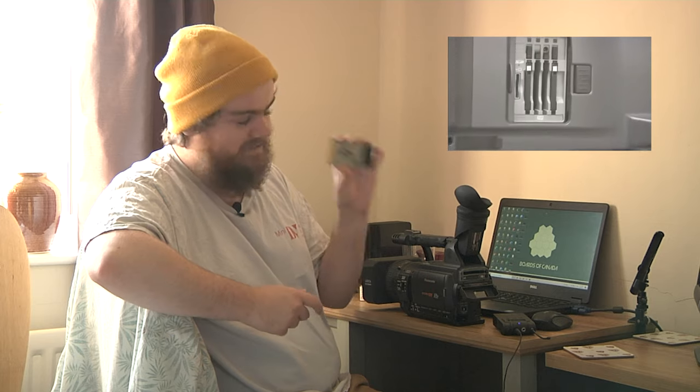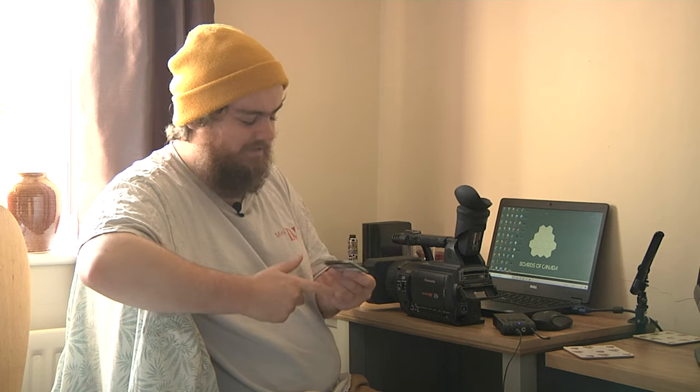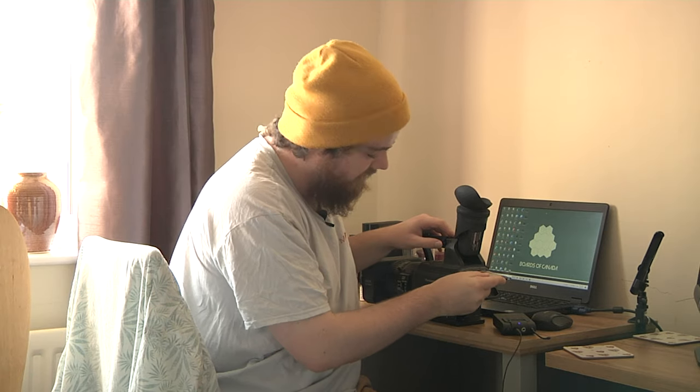They won't corrupt a file — I've never had a card corrupt on me. I've read online and I don't think I've seen at least one person complaining about a card going wrong. These things are built like tanks, and that's a good thing, because if you're out shooting clips you don't want your stuff breaking.